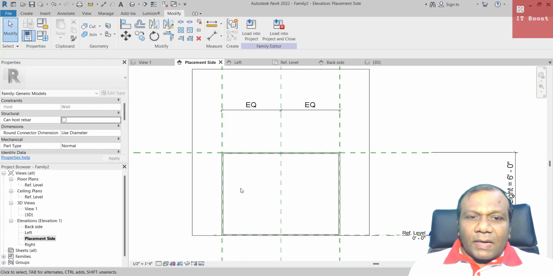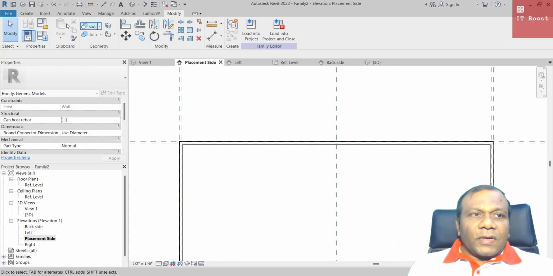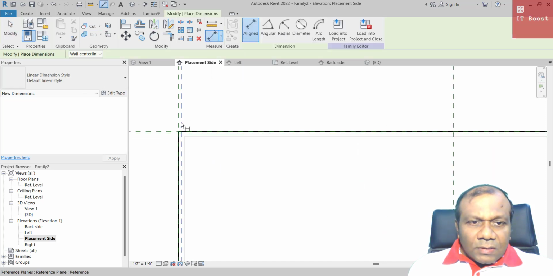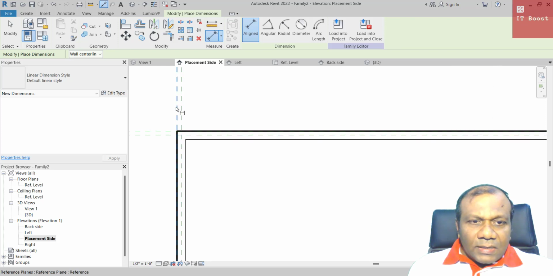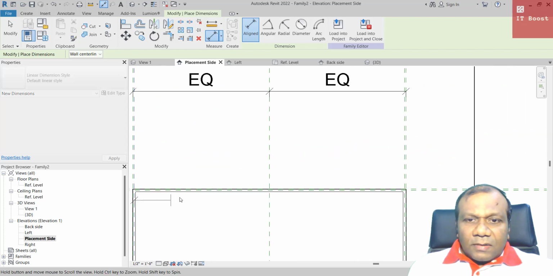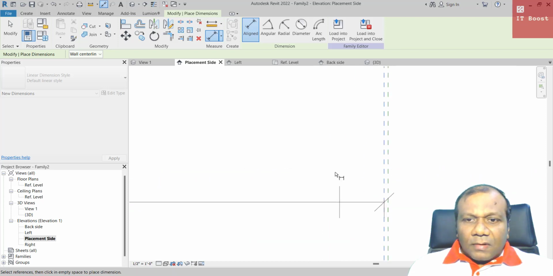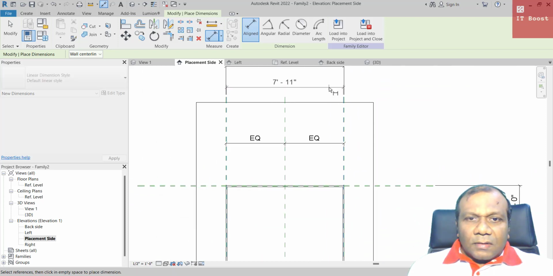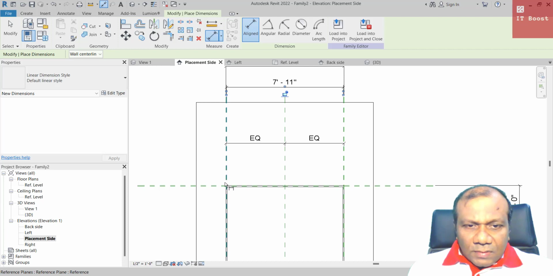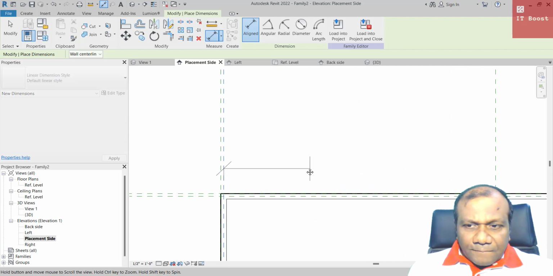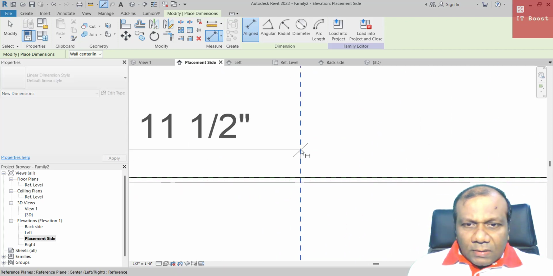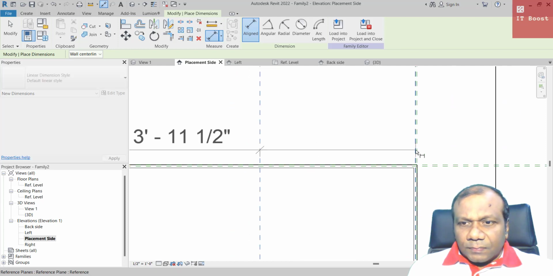Now we will create the parameters. So here I'll click align dimension, carefully select this middle line, right, and this one, pull it again to the middle, right.